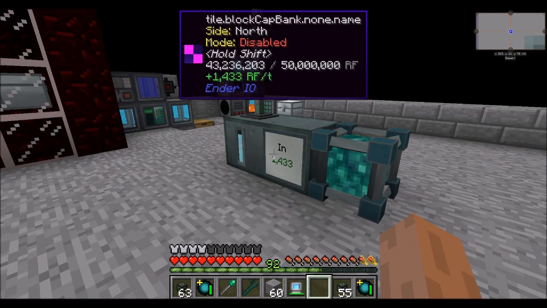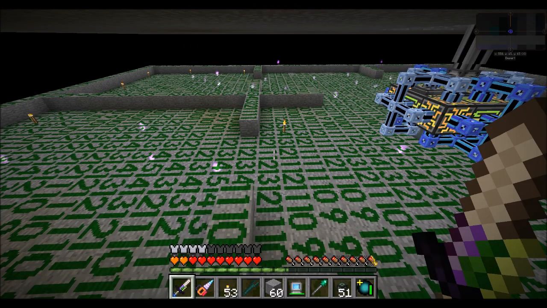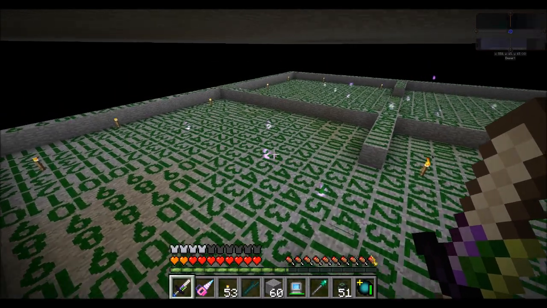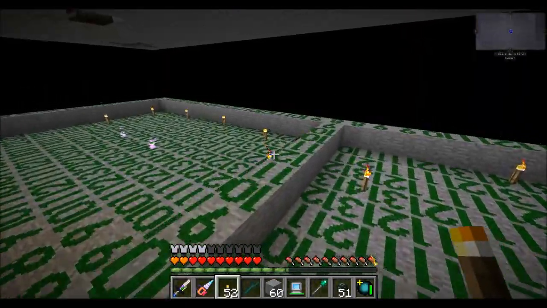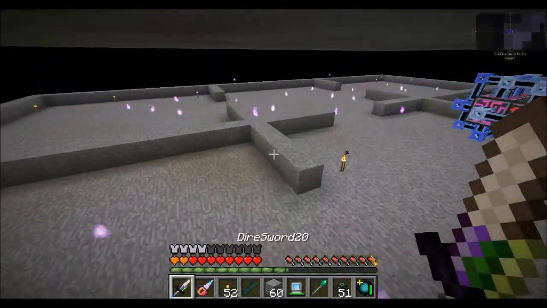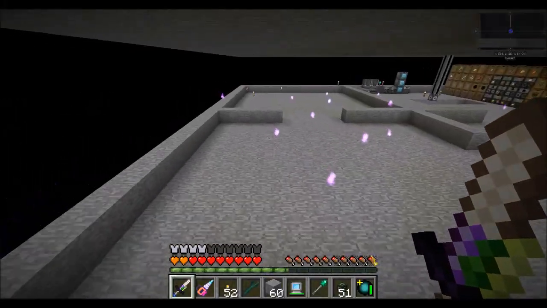Should we do an energetic generator as well? That's a good question. So enough creepers spawned down here that I got really nervous. So just to troll Soren a little bit, I just placed torches in random places all over the place. You should have fun with that.